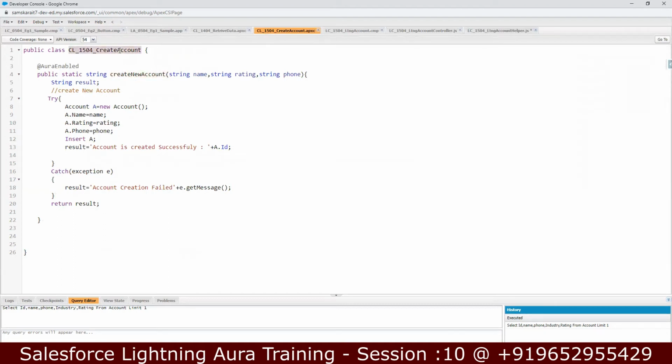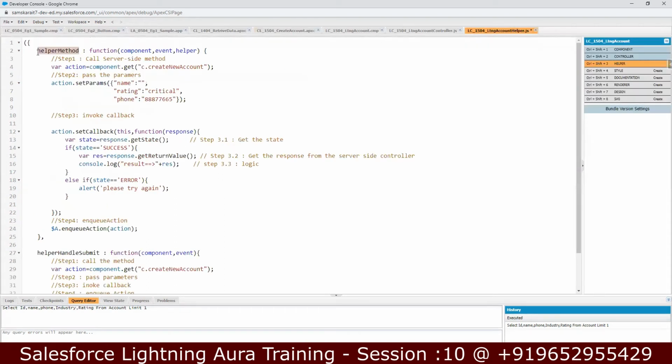If my class name is EL underscore 1504 underscore create account, make sure this is not the same as this. The controller also has to be unique, even the helper also, because it keeps on continuously executing.